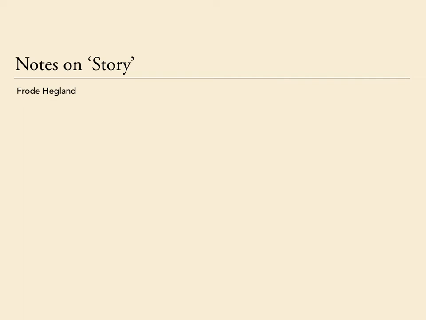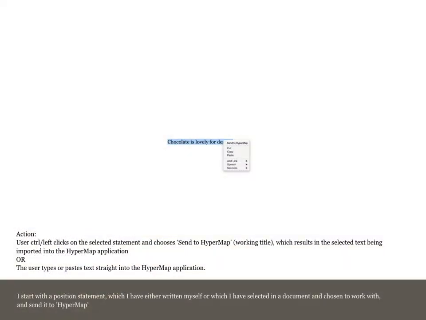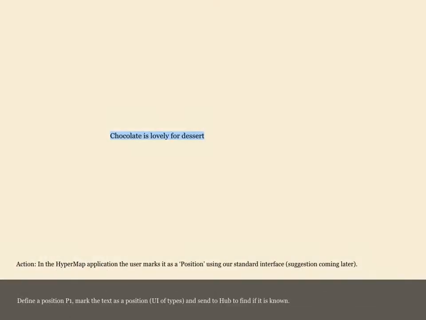I thought it would be useful to share them ahead of time so you can go through them at your own time. So this is the full script as I copied from the Google Doc. I'm only going to focus on a small interaction side. So the user either types something into what we're tentatively calling hypermap, that's what was in the document, I think is quite a nice name, or they write it in hypermap itself. So you go from another application into this knowledge graph application.